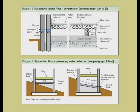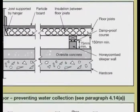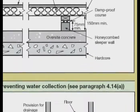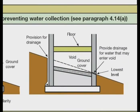Suspended floors are still used, of course, and the Building Regulations, England and Wales, Approved Document C, recommends that a 100 millimetre thick protective layer, the oversite concrete, be laid under the suspended floor at about the existing ground level. This is laid to falls to ensure that water runs off and doesn't build up under the suspended floor. So, whether it's a solid floor slab or an oversite layer, each is laid on compacted hardcore directly on the ground.